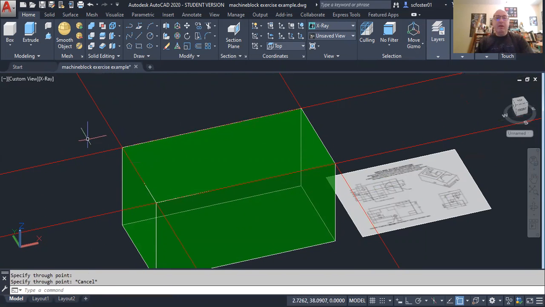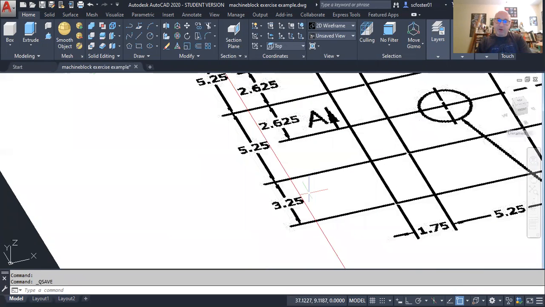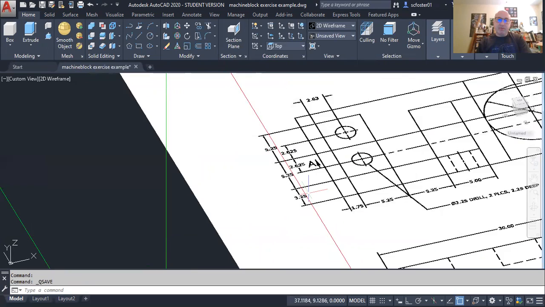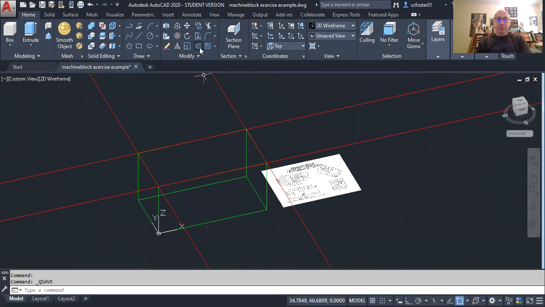Now to make it easier to see, change your visual style to wireframe. Save as you go. Our first offset is going to be 3.25. So it's just the simple offset command. You type in 3.25, enter, select that construction line and move up.